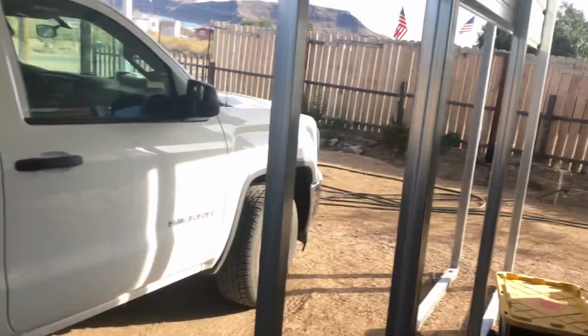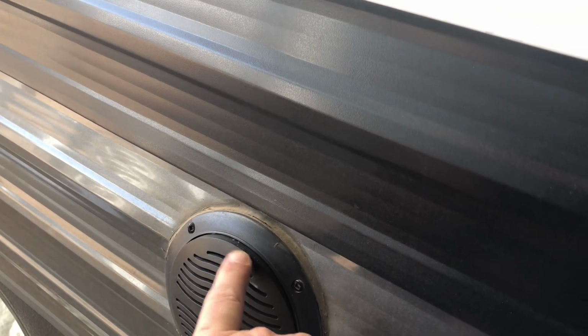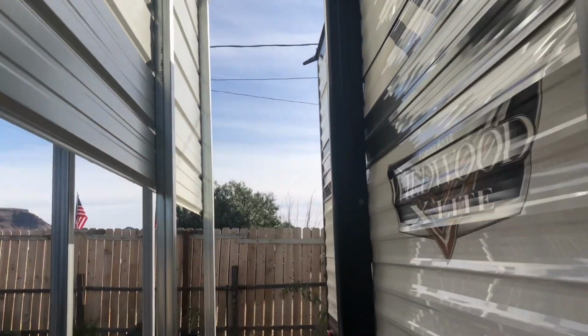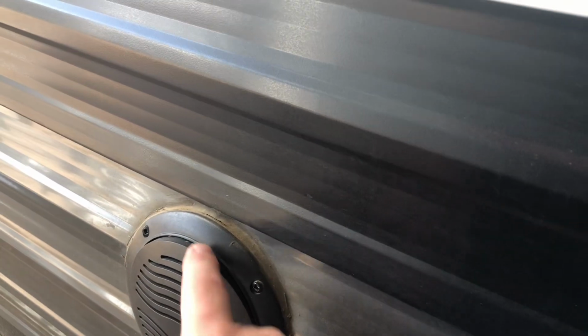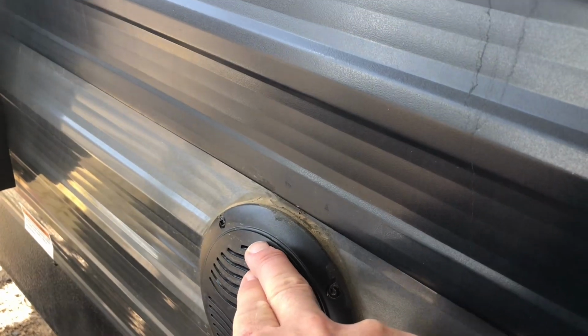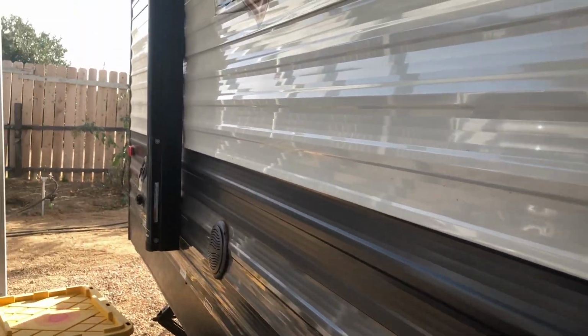And come out here. This speaker, even from the factory, it's kind of stuck out. Everything's covered up. So I thought I'd just take some super glue and put it behind the speaker and push it back and hold it for a few seconds. It's the same thing with this. This one sticks out a little bit. And the RV tech guy said, well, you probably had it out in the hot sun and it melted it. And I'm like, it's been underneath the cover the whole time. I mean, it's possible, but not likely.